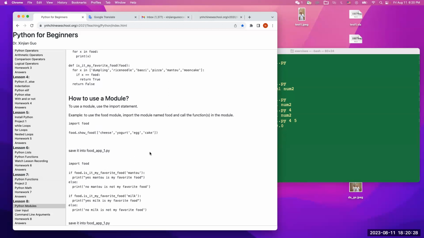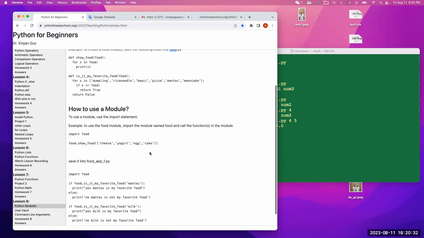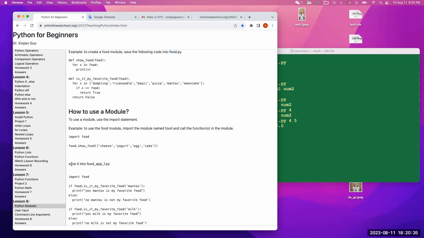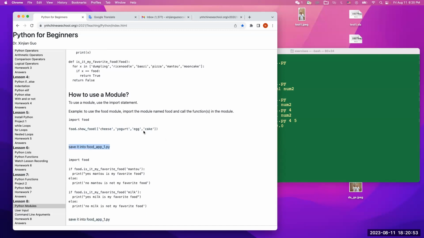Where's the line to save it? Like save it into food.app. Like where is that line? No, this is not a part of the program. This is outside the program. You only need to enter those into your file. But this is just an instruction. This is outside. This is not a part of the program. Okay. All right.